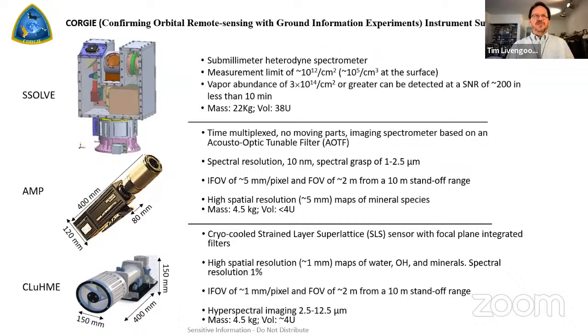AMP is an imaging spectrometer, fairly common now in use for lunar missions, to image the surface for the 3 micron hydration band at the long wavelength end, but also to get mineral identification for in-situ resource utilization purposes, and to establish the context in which we see hydrated minerals. And then finally, CLUMI is moving into a regime that we haven't currently explored very well from the surface of planets, a mid-infrared imaging spectrometer, again, that will give us a full 2-dimensional hyperspectral imaging with sensitivity to a 6 micron band of water, as well as in absorption in the surface, as well as the Christiansen feature to identify silicate minerals that are in the surface.